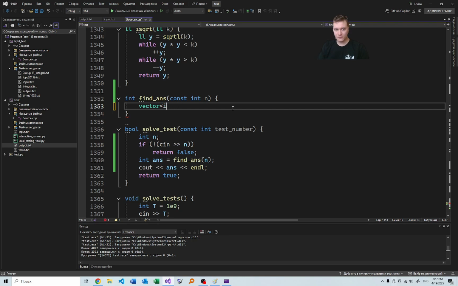So I have a vector of vector of int, piles, of size n.